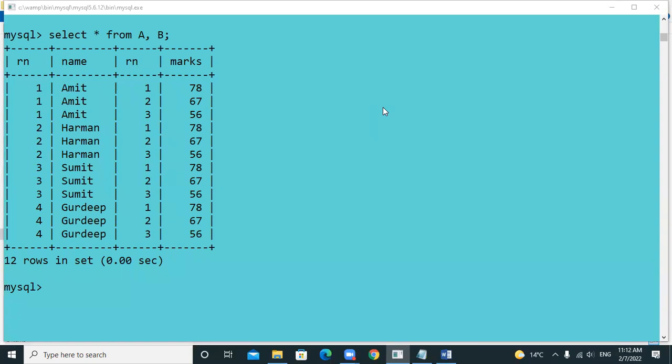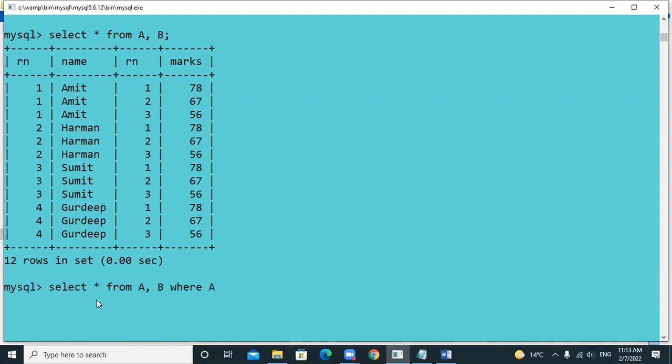Select star from A, comma B. The common field is roll number in both the table, but roll number is same.